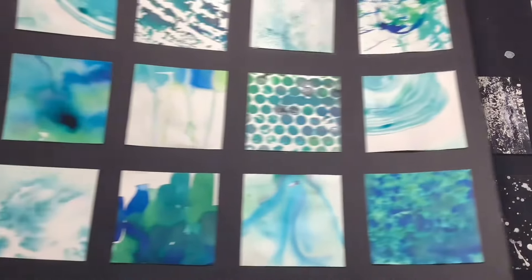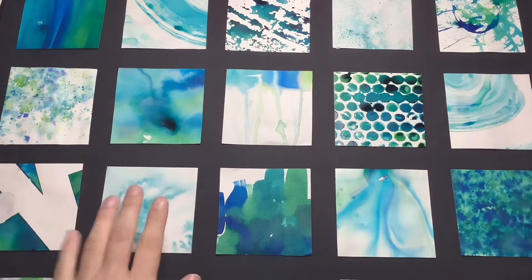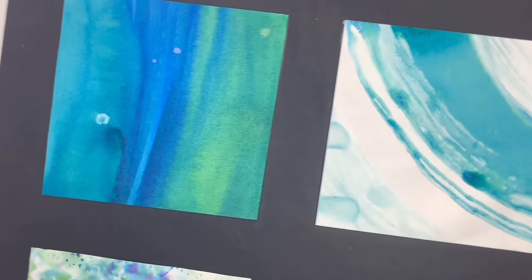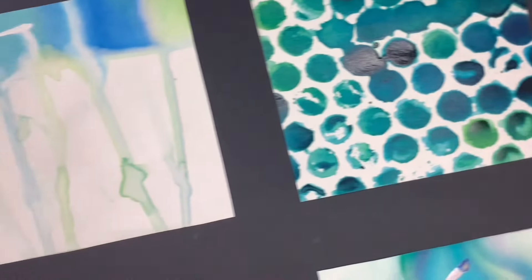Here are some swatches of different styles of using black and white paint, and we've also got a blue version of this. We had to do it at the start of the year. Notice there's one missing because it's been in a folder for so, so long. I really like how it looks, but I did not enjoy doing it because I prefer a lot more detailed art. I didn't really like this experimenting style, but at the end of the day it does look good, and it did get me marks to show all this texture and different materials.